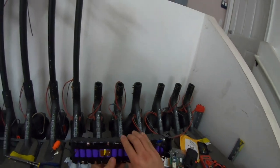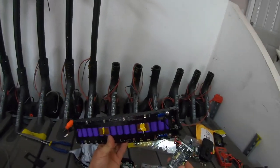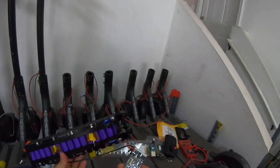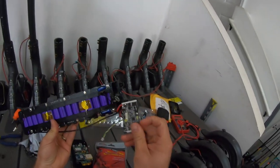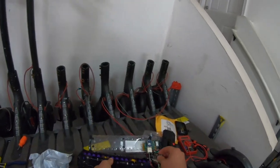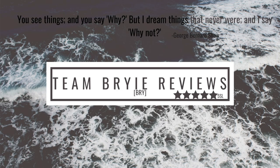One here that I'm working on. This is what the battery looks like. But this board right here ends up going bad. Happens pretty regular. This is one I've taken out. I'm going to work on it to replace the board there. Stay tuned for another video on that if you're interested in how to replace the BMS board. But there's tons of other videos out there on YouTube on how to replace those.